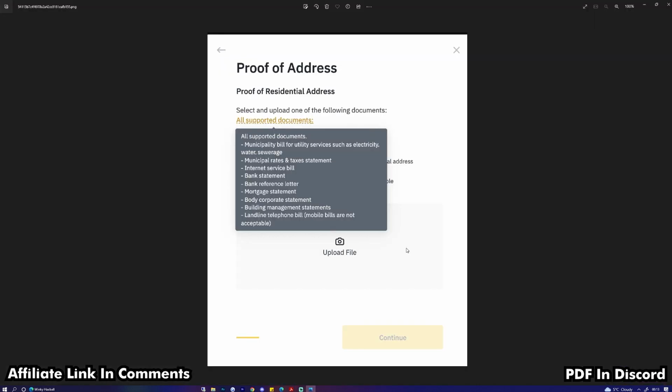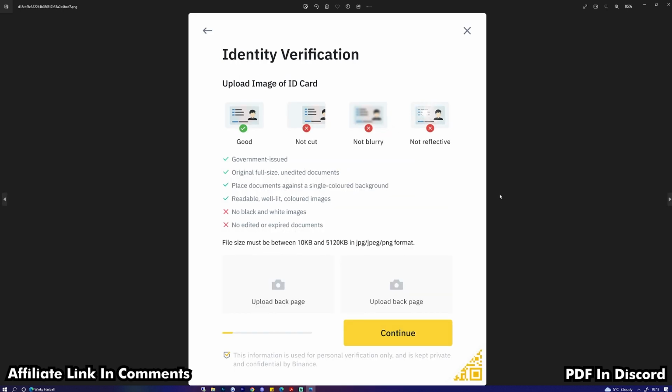Once you have done this, all you have to do is upload that exact PDF file onto there and then press continue. And then next, what you will have to do is upload an image of your ID. So that could be your ID card, your passport, your driver's license, whatever it is. Make sure that it is you and the name that obviously was on the papers. Go ahead and upload these images, and once you're done, press continue.